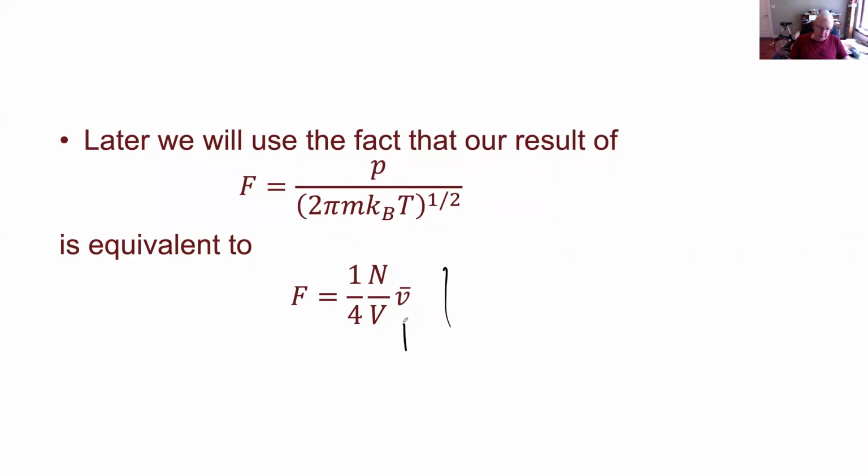In here, the v bar that's there, that's just the mean speed or the average speed. If you think back for the equation for those, which we derived earlier, it's got pi and k and m and T in it, and so that's going to take out some of the constants that are in the top form. Okay, the N over V there, we can think of that as coming from a P over kT, so that would also let us do some algebra to get from here down to there if we wanted to. And you can certainly work through that on your own if you care to try and prove to yourself that that works.